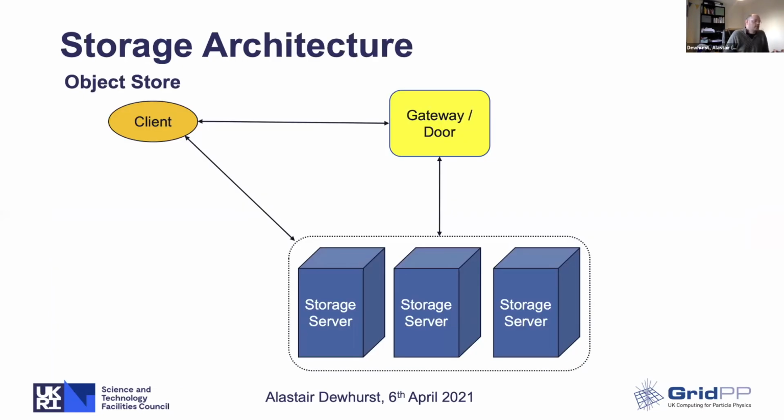Okay, so just taking a step back to talk a little bit about the storage architecture. Now, this is obviously extremely dumbed down, and I'm talking to many storage experts here. But with an object store, the point I'm trying to make is that you've got a bunch of storage servers and not much else. They may be running daemons as well, but effectively they communicate with each other, and then you can get a client to talk to them directly, or maybe there's a gateway, or a cache, or some door to access it as well. But this is basically what you've got with an object store.